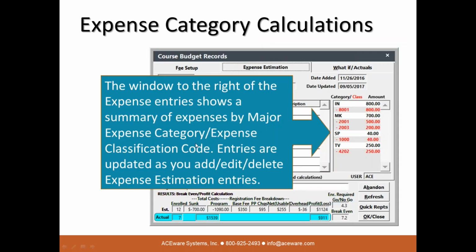So the big question here is, and then we'll move it on. And then to the right of your expense estimation, as you start to put in the expenses, if you use the major expense category for object codes, which I'm going to make a case for next month in the Pocket Ledger course, it'll actually organize your expenses by the category you use. Instruction, marketing, supplies, audiovisual, yada, yada. And it kind of gives you subtotals of how much you've got, or what these categories come out to.